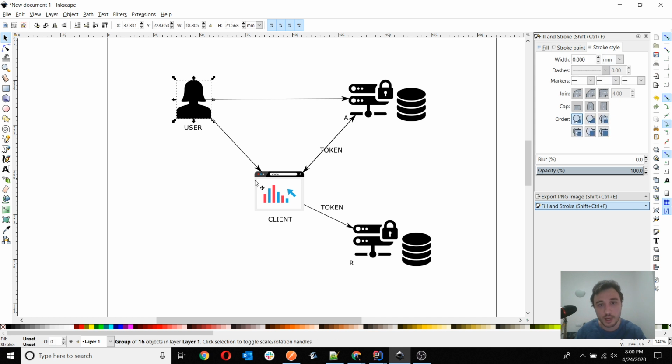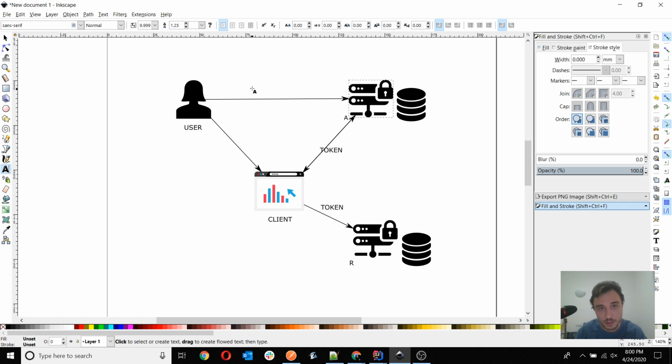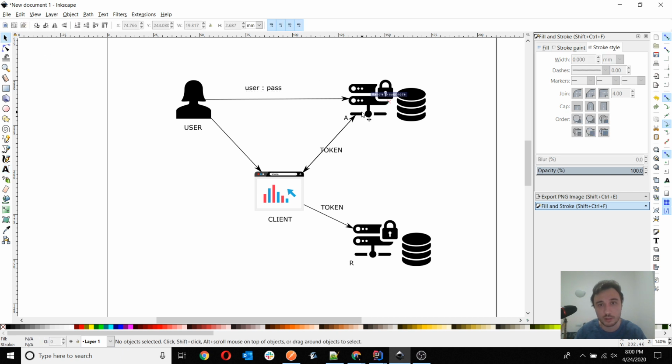When the user accesses the functionality, it's what I've done, but instead of letting the client call the authorized endpoint, I did that myself. I redirected so that I can insert my credentials, user and pass, directly in a form provided by the authorization server. Then the authorization server will provide back to the client an authorization code.